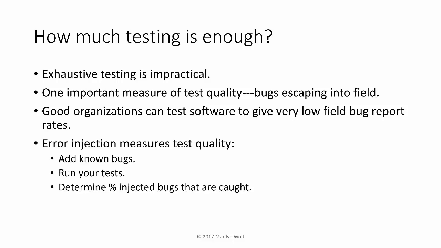One interesting way to test code is error injection. That is, add known bugs, run the tests, and find how many of those bugs are actually found. In this case, we know how many bugs we've introduced, so we have a very clear measure of how good our tests are. Of course, if we're going to do this, we have to make sure that we don't leave those bugs in the code that we ship. So we have to be very careful about how we configure our system.